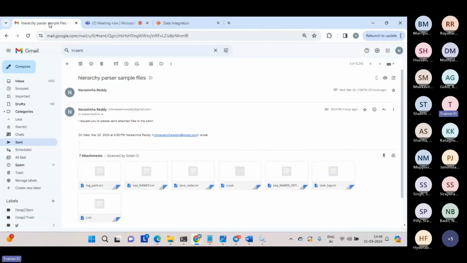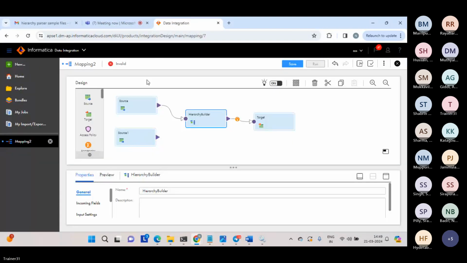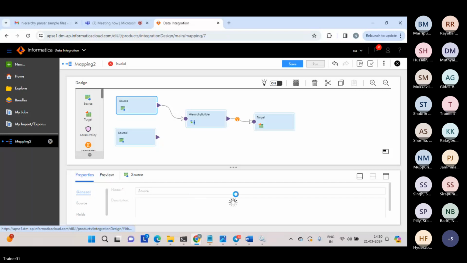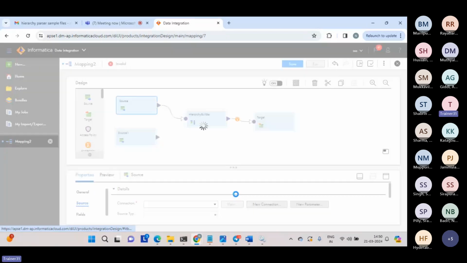Fine. So now let us try to build a mapping. Source 1, source 2. So let's configure the first source. We have kept these two sample files.